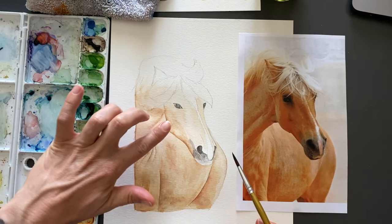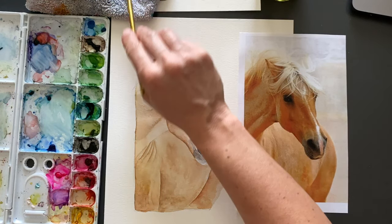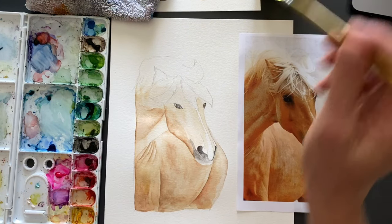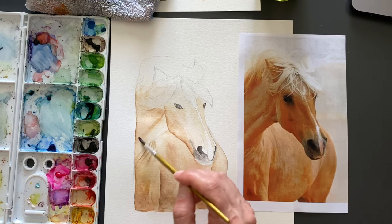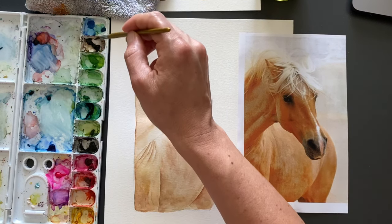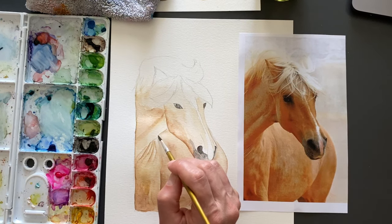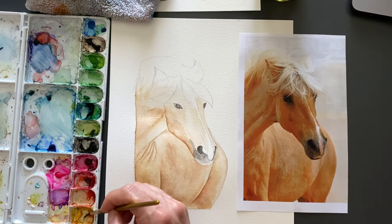Let's come back to the neck. The neck is dry. This is dry for me, hopefully for you too. Now, if yours bled and washed over a lot, then you can come back with some water and kind of just push it a little bit to that side. Push, push, push. And then I am making a line from this side. I'm going to make it a little darker.